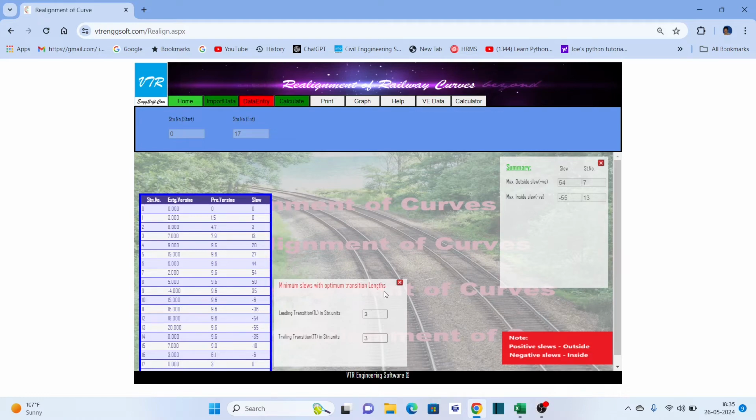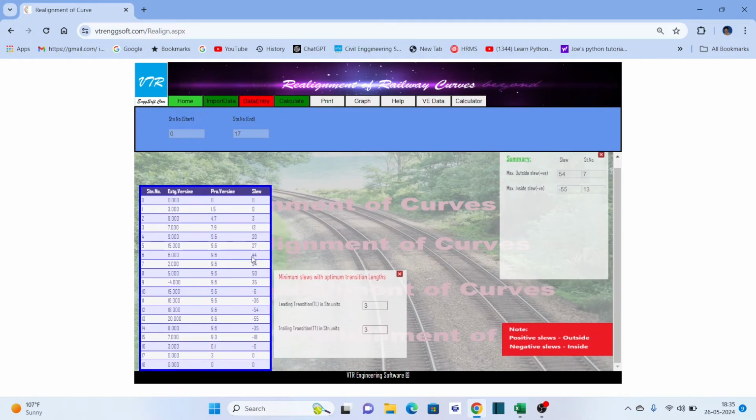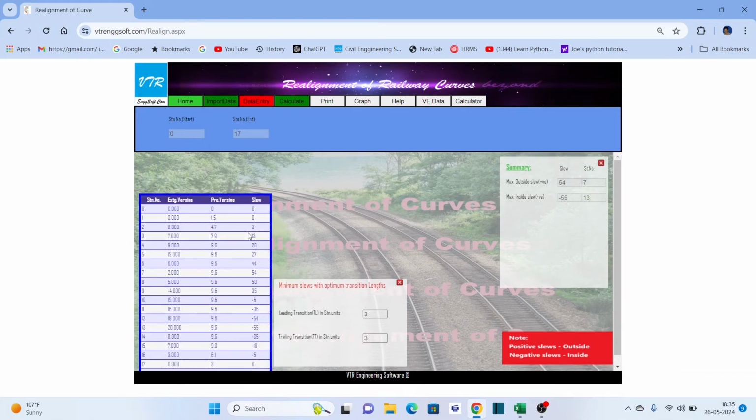This option has come here, and also the result has come. After the working, now it gives the result. The leading transition is 3 station units and the trailing transition is 3 station units. These are the results actually. So it will automatically design the optimum transition length in this case to get the minimum slew. This is one of the options available here.